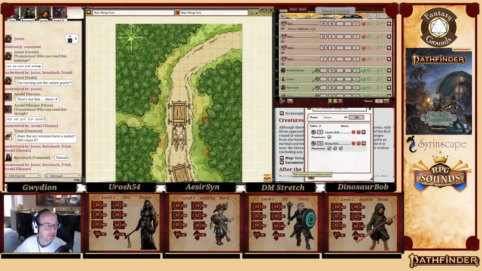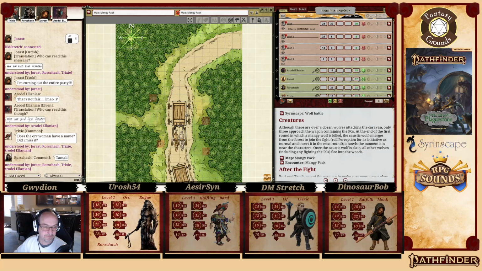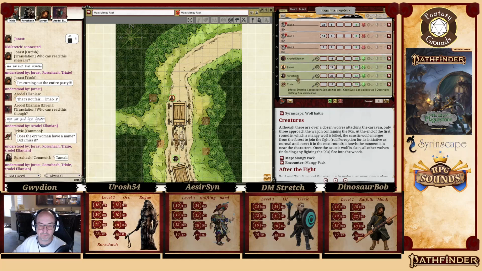Gotcha. What about you, Rorschach? What would you be doing? Rorschach's gonna hop off the wagon, head over to Molly, the orcish woman, and speak to her in orc, and say, "I think I'll head up to the front to keep an eye out for anything on the trail. Is that good with you?" She just gruffly says, "Yeah, whatever you'd like to do."